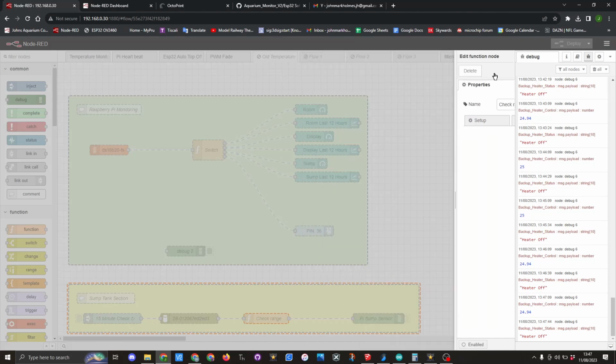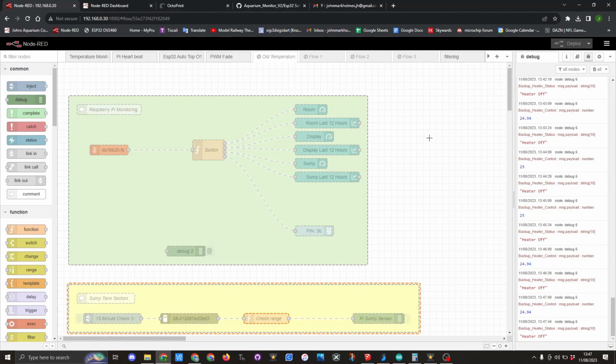So that was one solution that I could use, but it did still cause another issue for me. That's great, you're limiting the data coming through. So I then had to create another text node that basically showed what the actual thing coming through was. So that would then show me that there was a fault with that sensor.